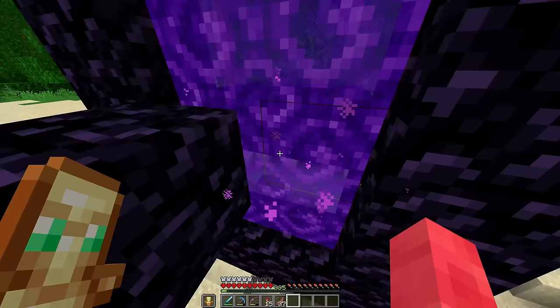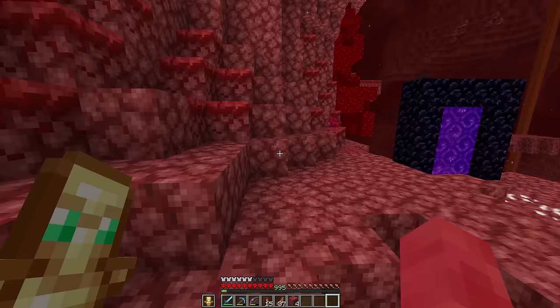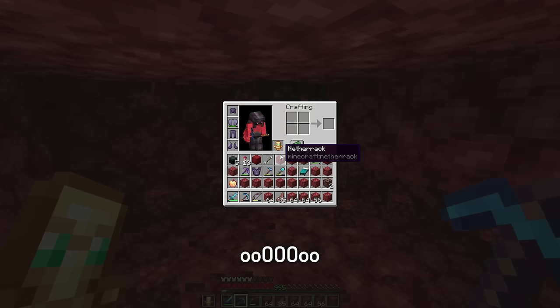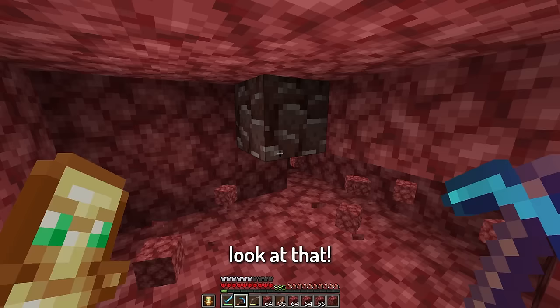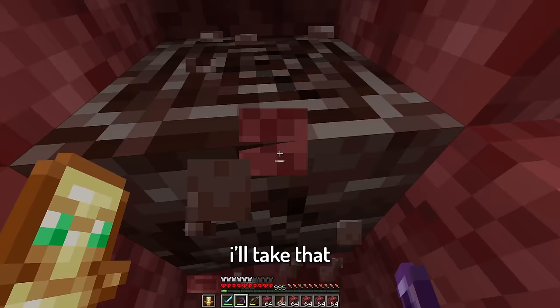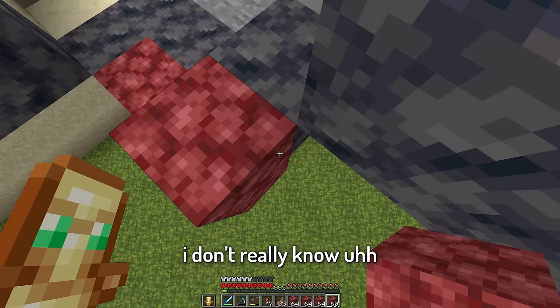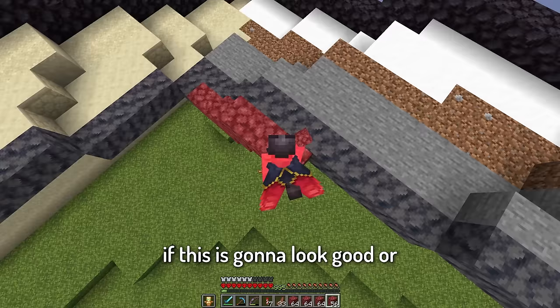All right, gotta go into the nether, and now just grab a whole buttload of netherrack, some of this red stuff that's also in the nether, whatever this is. Ooh, whoa, look at that. Found some ancient debris. I'll take that. Wow, even more ancient debris. This stuff's everywhere. Well, that should be enough. All right, I'm just gonna start placing it down. I don't really know if this is gonna look good or what, but we'll see.